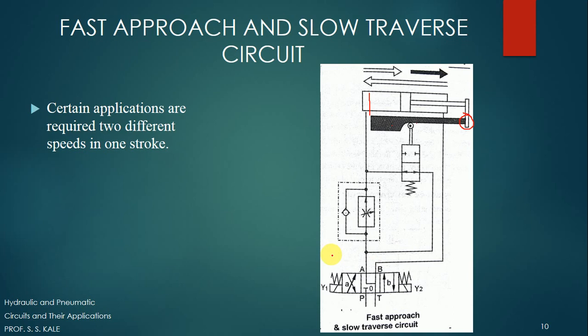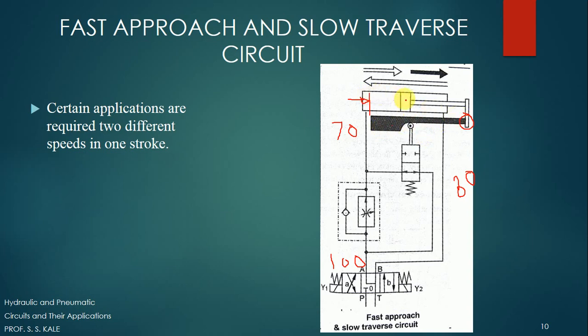So let's consider that I am supplying 100 units of the fluid. The unit may be, let's say, liters per second or liters per minute. For example, 100 units of the fluid is coming from a pump. Out of that only 70 is supplied forward, whereas 30 gets bypassed through this particular valve. So when 70 enters here it will give force on the piston, and that's why the piston will be moving towards the right side. At the same time this black extension is also moving towards the right side.